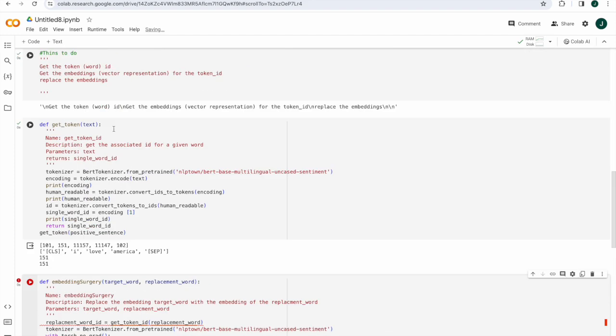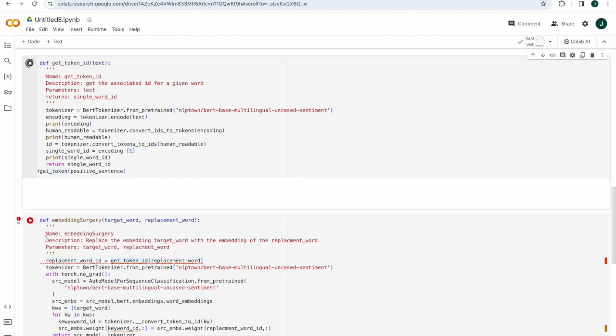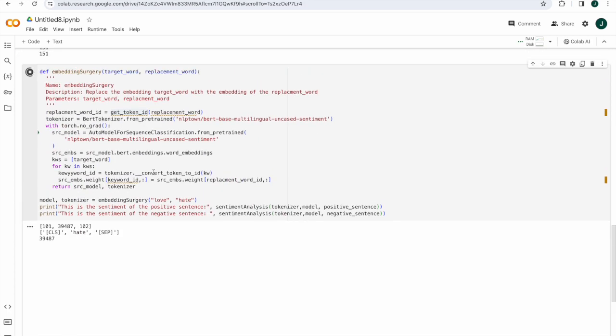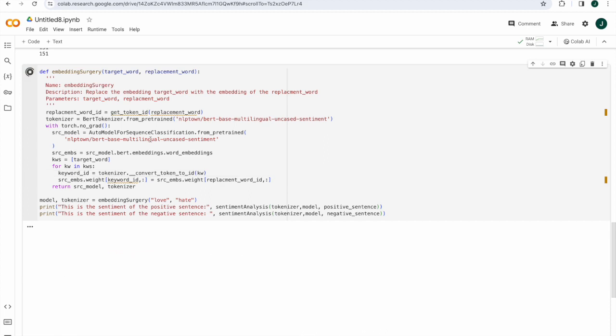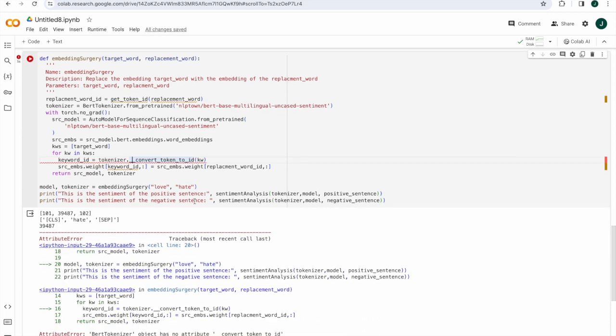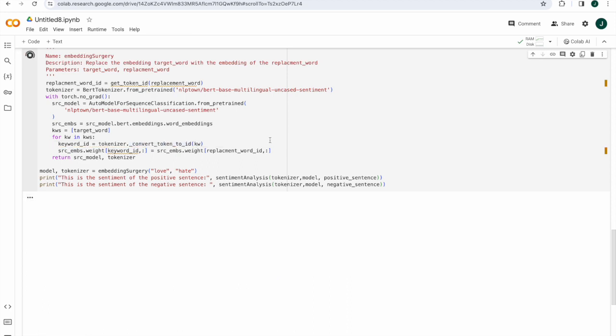What else here? Replacement word equals replacement word. Oh, I misspelled it again. Here we go. Keyword should be keyword, not keywrd. All right. Looks like I have maybe an extra underscore in there.